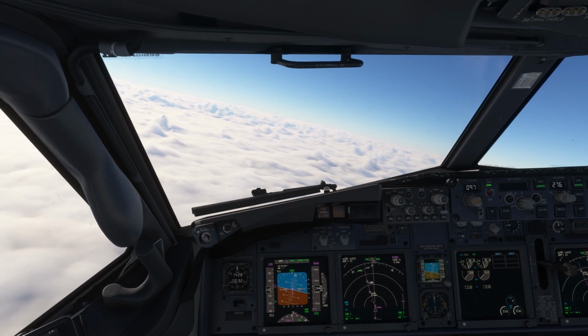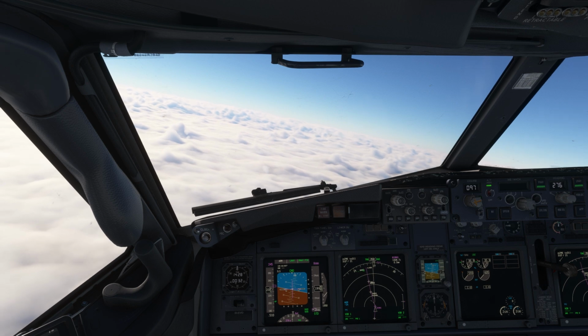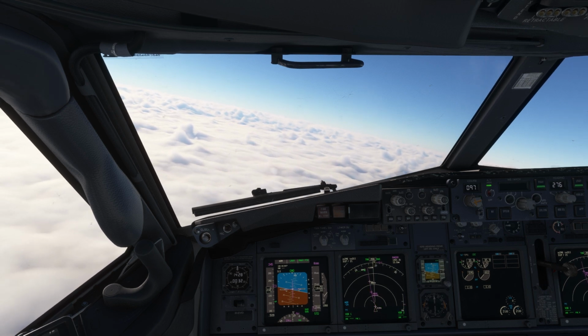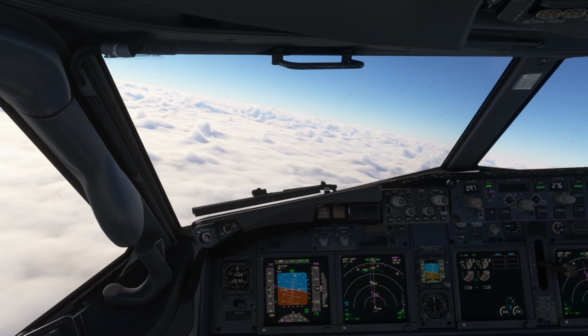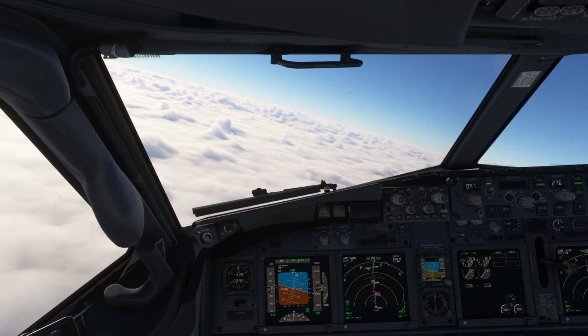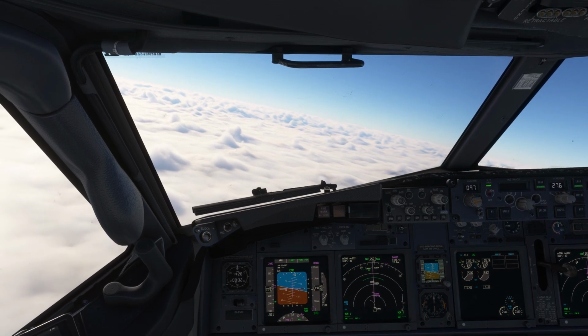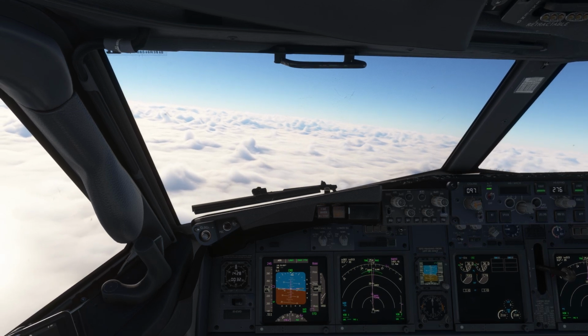So let's say we're doing the RNAV today, and the minimum you're allowed to go down to is 500 feet. So you'd set the minimums at 500, and on the approach you'd make sure you're on VNAV, and then you would change the altitude knob to 500 feet, and the aircraft would descend with the VNAV approach, the RNAV approach, down to 500 feet.